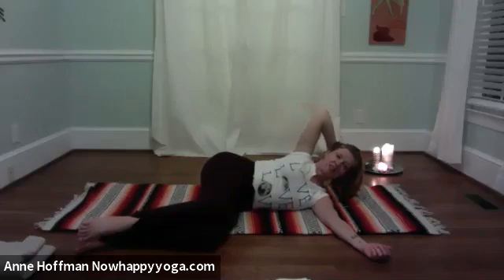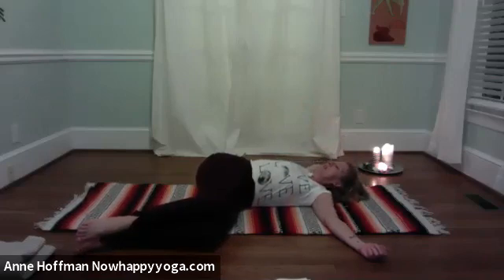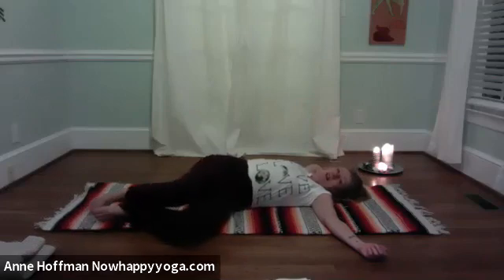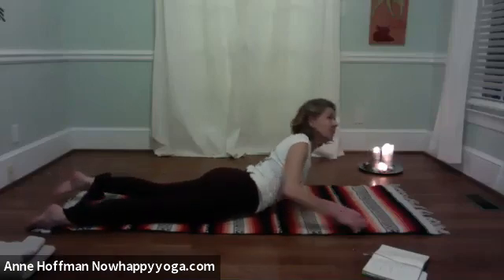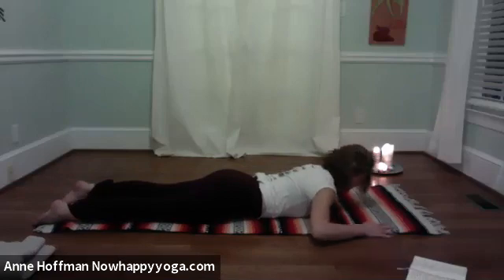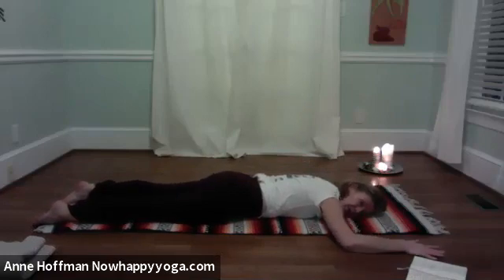Slowly and slowly coming all the way down. Pause here, and then without a lot of fuss, find your way onto your belly. Take your right arm out to the side, left arm down alongside your body. Right arm out to the side, elbow bent up at 90 degrees — elbow straight out from the shoulder joint. Turn your head to the right. If this is uncomfortable, place your head in any way that's comfortable; don't force your neck into a position that hurts.